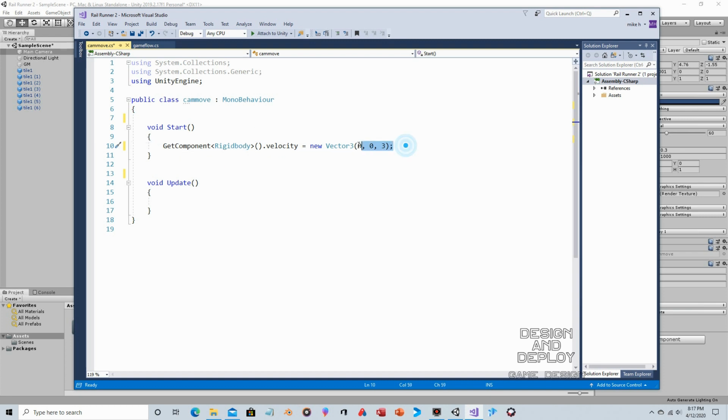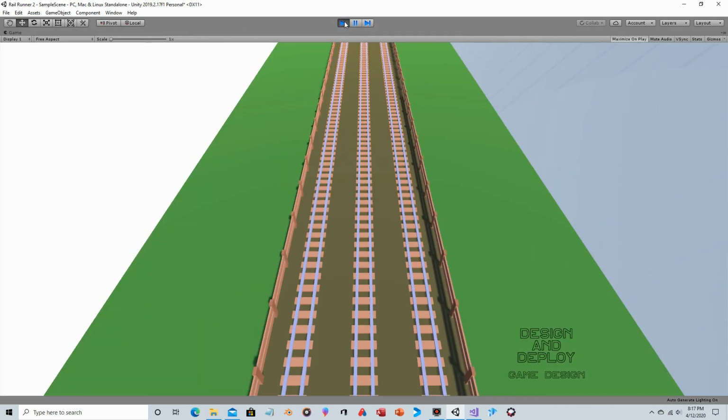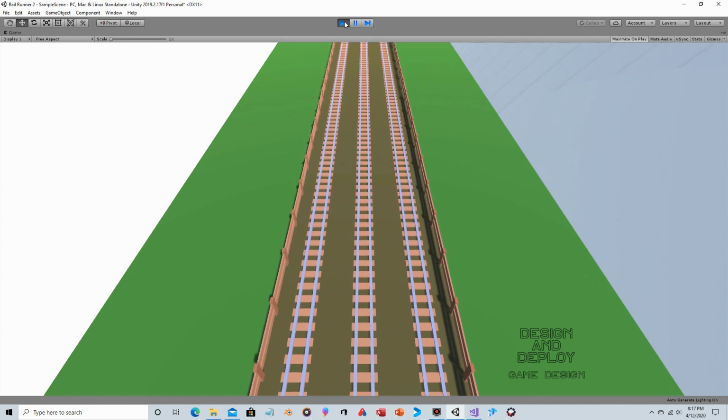So my apologies. When I was typing that, I really botched it a few times. But so it's get component rigid body velocity equals new vector 3. Now what I think is going to happen is we'll see a gap there, because I don't think it spawns fast enough. So we might want to put one more there. Nope, it looks like it is spawning fast enough.